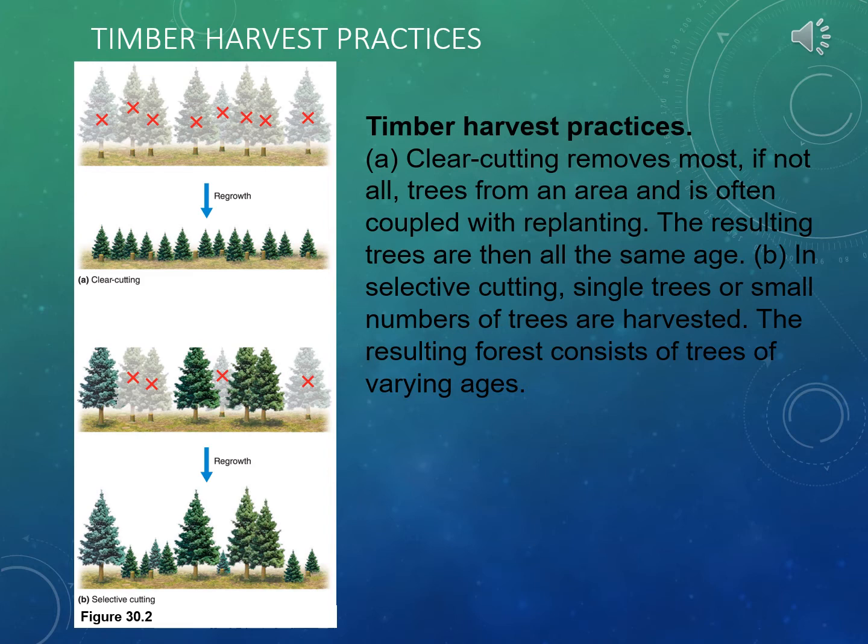Selective processes are very particular about the kind and type of tree that is removed. There are two basic kinds of selective cutting. The first one is shelter wood cutting. In shelter wood cutting, we go through and we remove the largest trees because these trees typically block sunlight from lower trees and vegetation. By removing these larger trees, we get large amounts of timber because these trees are typically larger, but we also allow for sunlight to reach the lower stories of the forest and allow those trees to grow to replace what was taken.